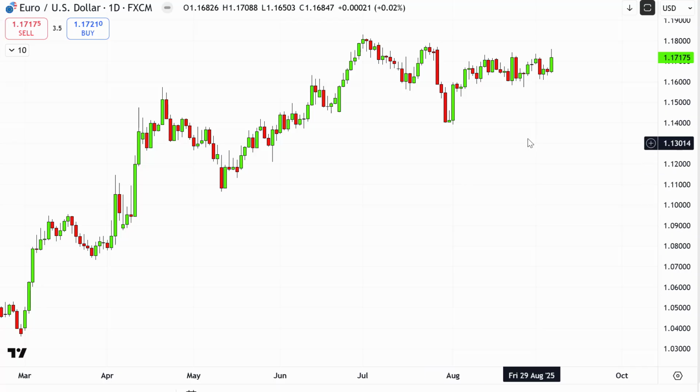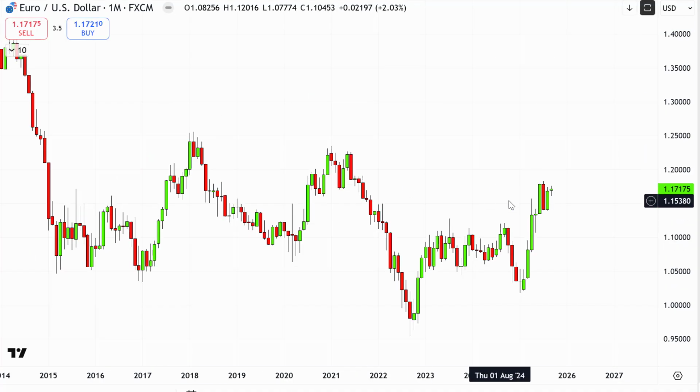Whatever happens, that's the big picture, coming back out to the monthly time frame now, or the weekly. You get your big picture first of all, and then you go down to your smaller time frames looking for your setups. For those of you thinking, oh, but you're looking at monthlies and 3 monthlies, yes, they give me my big picture, because I'm looking to hold trades for a lot longer and build positions.